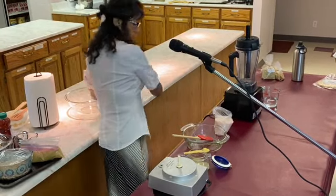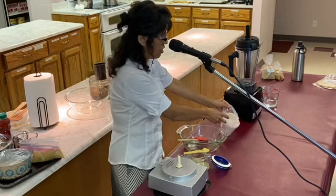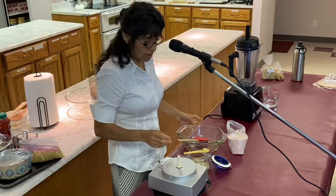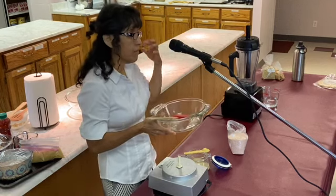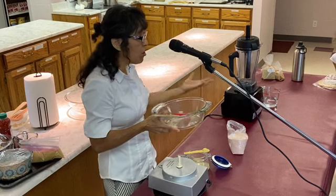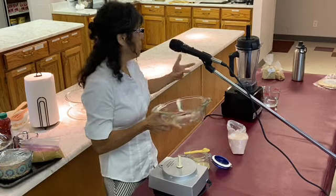Okay. And remember, we don't use anything processed because we want to be sure that we're eating the healthiest ever. If we want to maintain good health, if we're going to recover, or if we just want to look good when we get older.